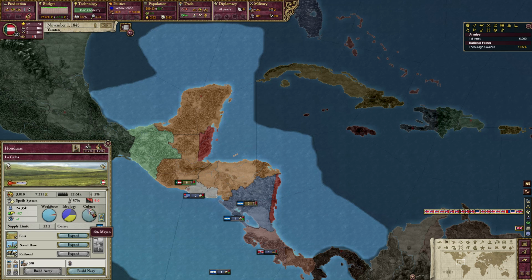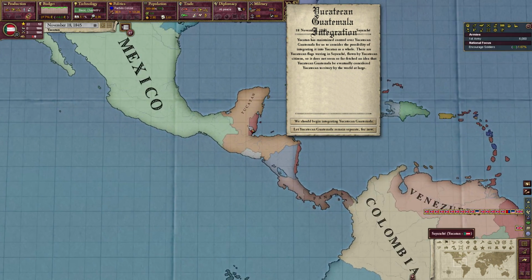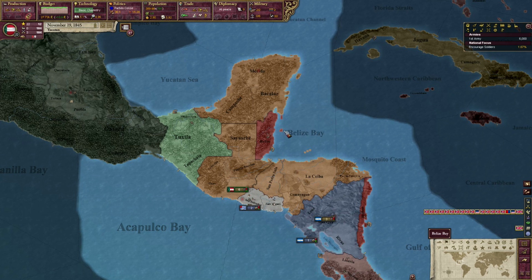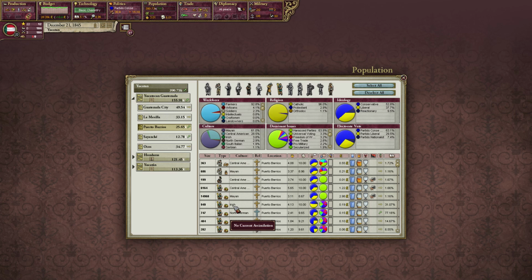They might be very white, but that will not stop them from assimilating into our glorious Mayan culture. Yes, fuck yes! Yucatan, Guatemala integration. We should begin integrating Yucatan, Guatemala, so we get core integration, which gives extra assimilation rate, some local consciousness, but that's fine. The main thing here is, of course, that 10% will not go away. We'll get that 10% bonus to assimilation once these places become a core as well.